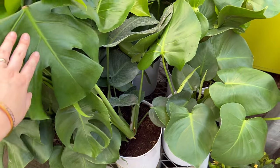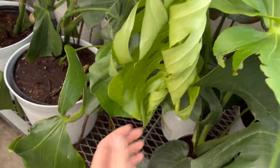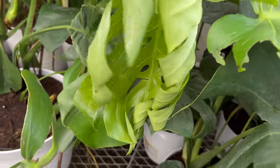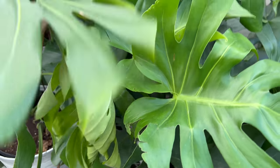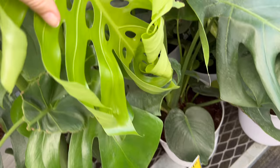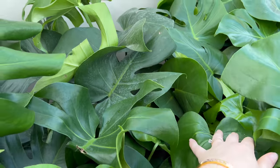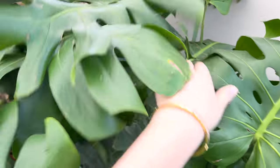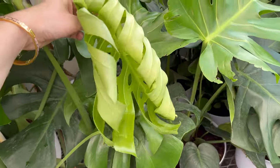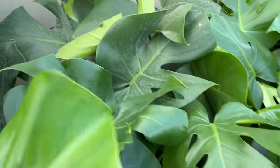I literally went swimming in this pool of Monstera and I couldn't find anything variegated. But oh my gosh, look at that leaf — look how beautiful, look at all those fenestrations — and that's only $25! You guys, I have no self control when it comes to Monstera — I mean just look at that, look how gorgeous it is. I literally just want to stay here and pet these Monsteras all day. I'm going to buy that just because of that leaf. I wish I could find some sport variegated Monsteras, but I didn't see anything — oh well.